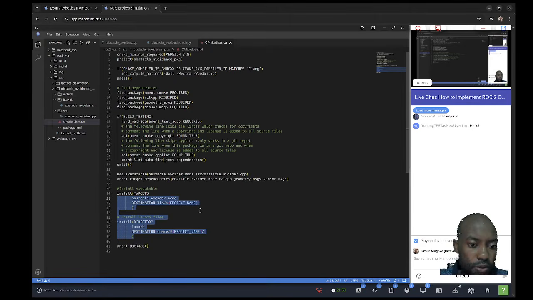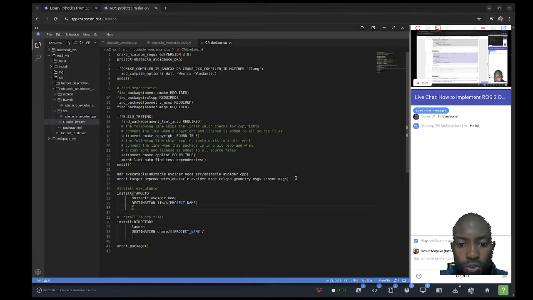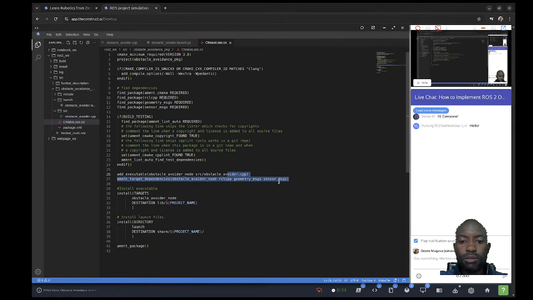What is important for all nodes, whether you're going to be running them using ROS2 launch or using ROS2 run, is that you declare what the executable will be called. Remember I said the executable can also be called the binary file.